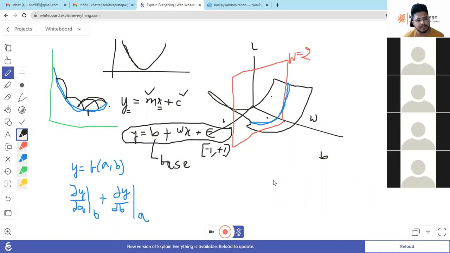Hello, I had a doubt: if that's the case, can't we do a dynamic learning rate, like when it is far it does big jumps and when it is close it does small jumps? Yes, exactly. There is an optimizer called ADAGRAD, adaptive gradient descent. We have different learning rates for different parts of the gradient descent curve.